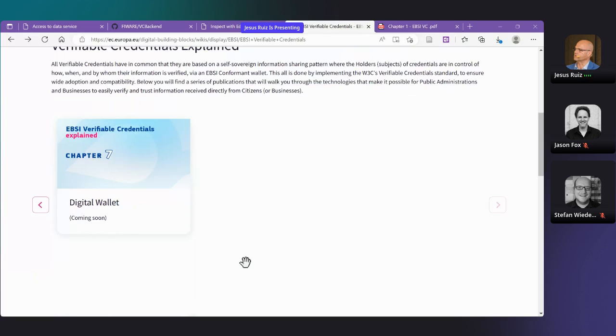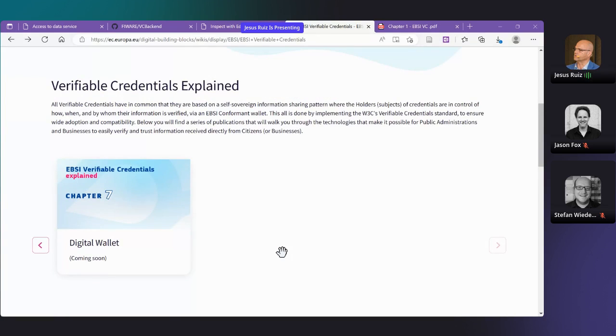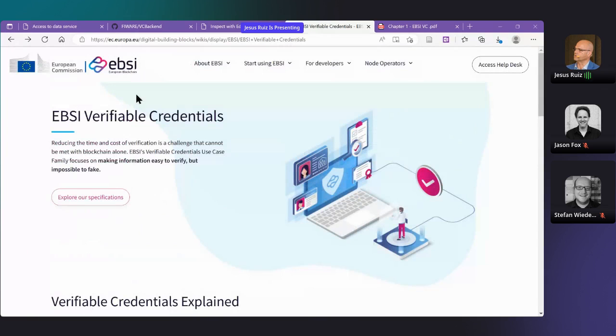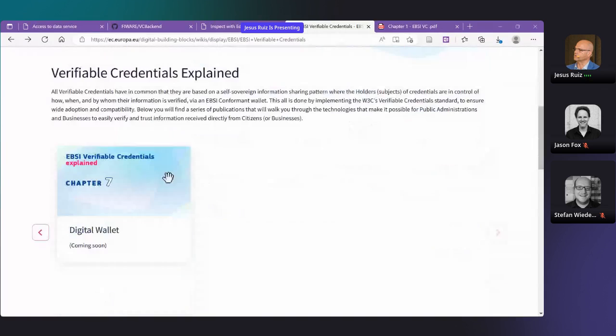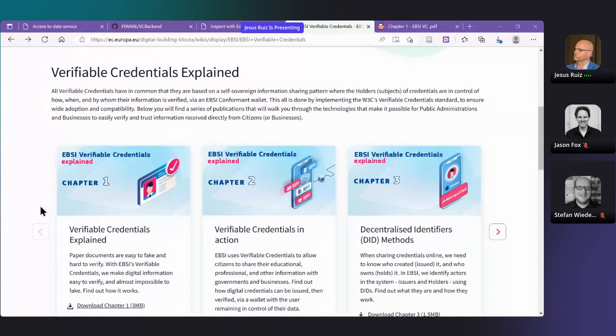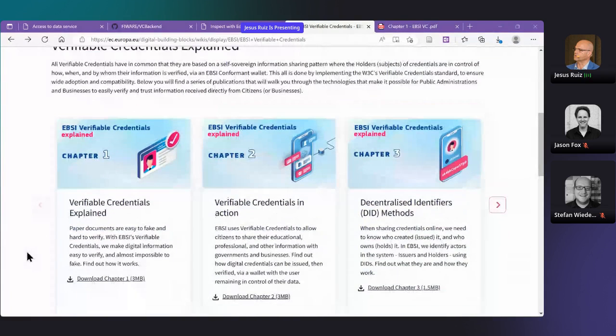If you're interested in getting the full verifiable credentials story, you have here in this page, EBSI, a very good page with a lot of documentation and even YouTube videos to explain everything, not just the background theory, but how we are implementing this in Europe. And this is a technology which is not implemented widely in production everywhere, but this is coming.